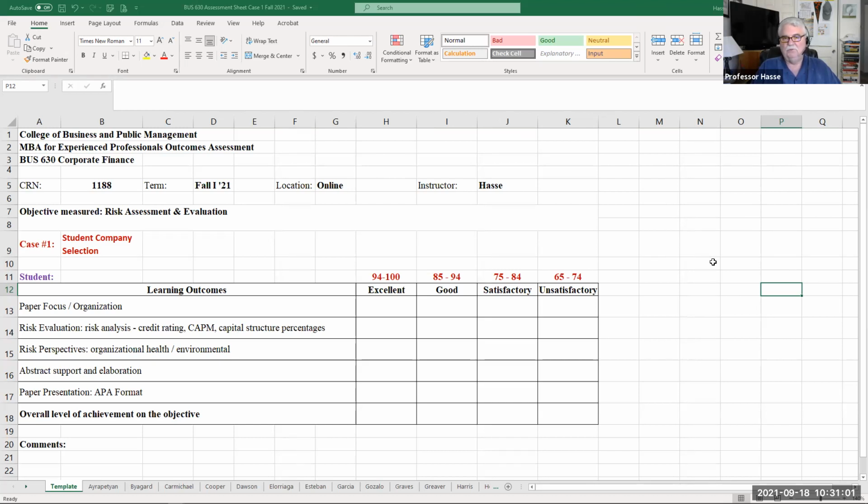I took maybe 1 or 2 points off if you didn't have some clarity in what this paper was all about. Also, if you didn't cite any references, or your references were rather vague and general, I took a little points off for that. But you'll see in the review that I give back to you, I put an X in the appropriate columns, and I totaled up the related points and determined your overall grade of your paper.